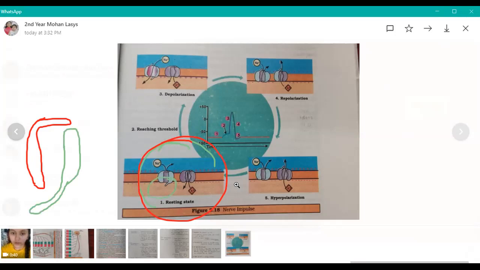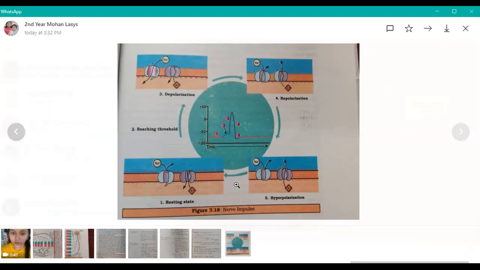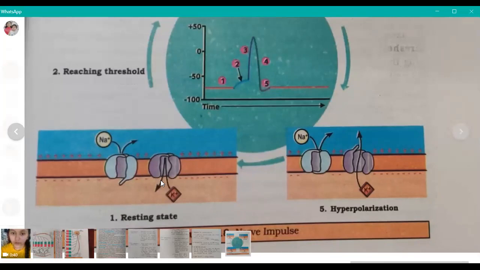Here, this area I'm showing, those are the sodium inactivation gates. We need to label them, otherwise you can't understand the diagram. Sodium inactivation gates they are. This is the sodium activation gate. Sodium inactivation gates are open. Sodium activation gates are closed. So I'll show you each and every diagram to you. Then we'll write some information above there. Let me zoom in on that area, only the resting state. Just focus only on that area.